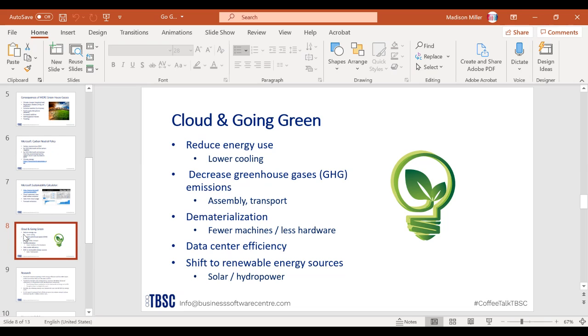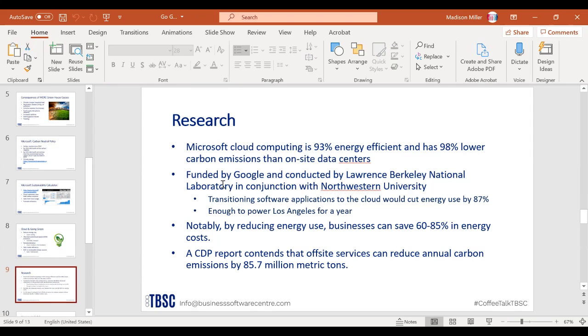Now, this slide goes over some research that I found while I was researching this topic, just because there's a lot of information out there. I'm just a marketing coordinator, primarily focusing on our product and its optimization, and it's only recently that I realized, wow, our product and our business can really help with this environmental impact that technology is making on us. So here's some research I was able to find.